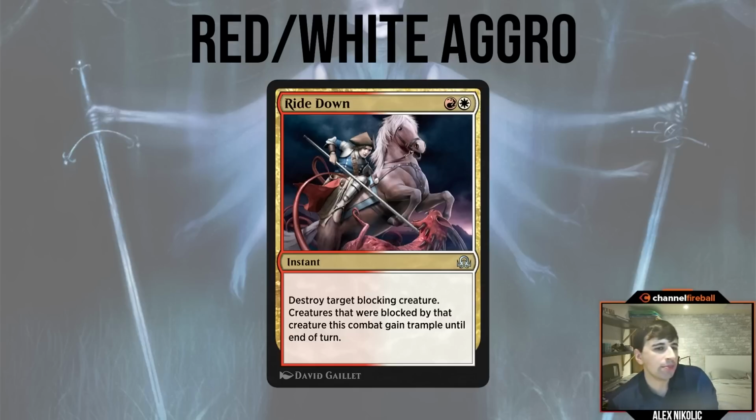The gold uncommon Ride Down, which is 1 in red for an instant, destroy target blocking creature. Creatures blocked by that creature this turn gain trample until end of turn. So the way this pans out is you attack with your 4/4, they block, you destroy the blocking creature, your thing gains trample. Basically, it's as if your creature was not blocked.